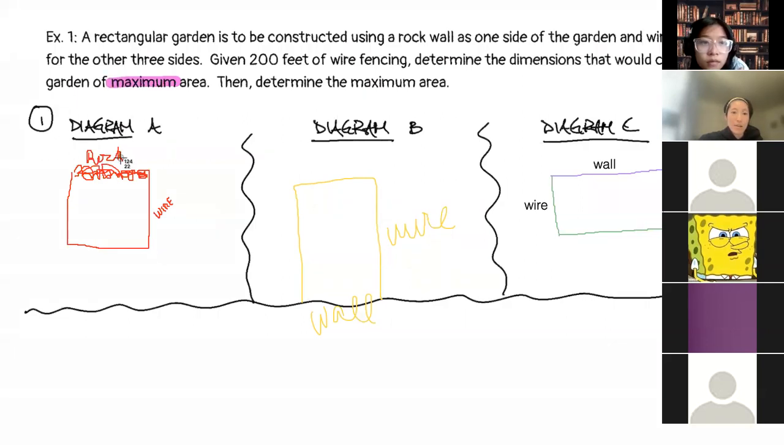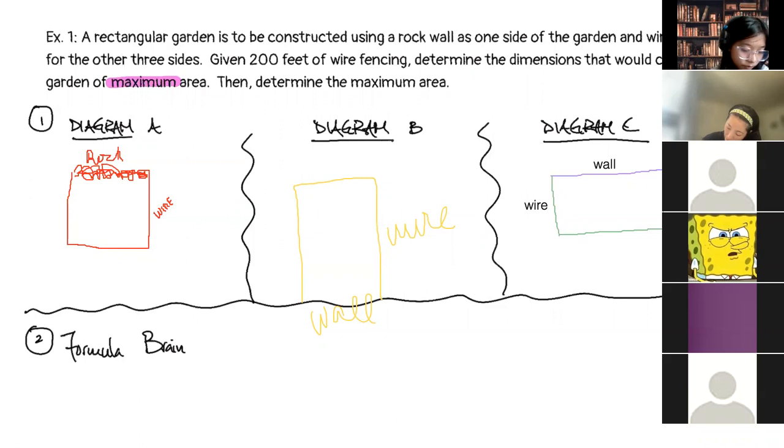Now, when we consider what we might need to label, I'm wondering what might be helpful. Maybe before we identify that, I'm going to squeeze some formulas down here. Let's not even say useful formulas, let's say formula brain dump. Keep those diagrams up there for a moment, so don't erase anything that you drew, but let's get in a formula brain dump. Based on the shapes that we're seeing here, what formulas can we think of that might be useful for this particular question?